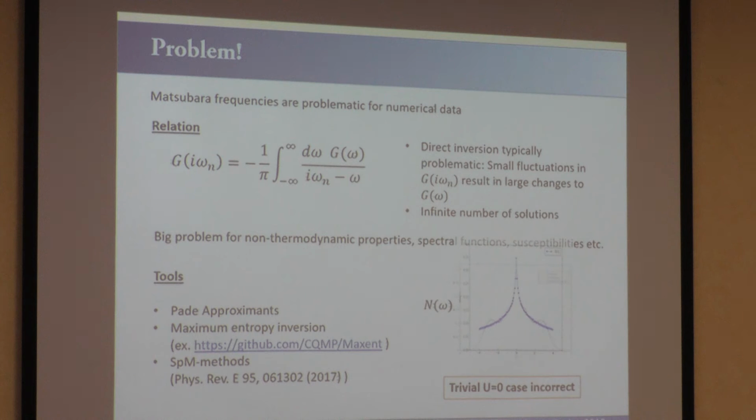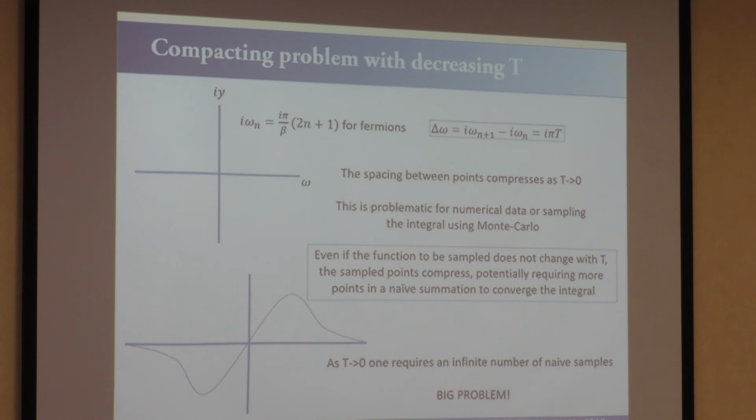Now, there are many numerical tools that exist. For example, if your data is highly accurate, you can use this method called Padé approximants. I'm missing a little accent there. There's also maximum entropy inversion. I'll advertise that we have a code that's quite straightforward to use. If you ever have to solve a problem like this, just go look this up. It's just called maxent. And there are also other methods coming around that are trying to give you a better representation of the real frequency axis problem, because we live in the real frequency world.